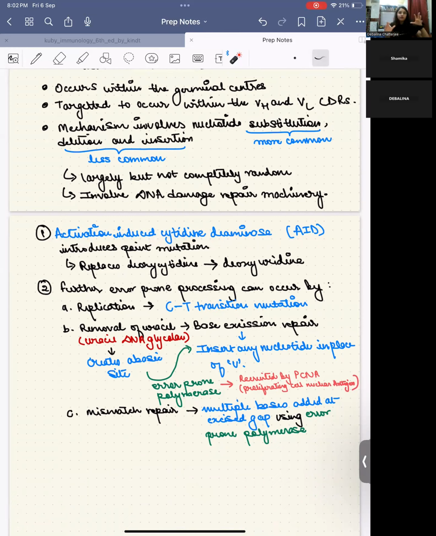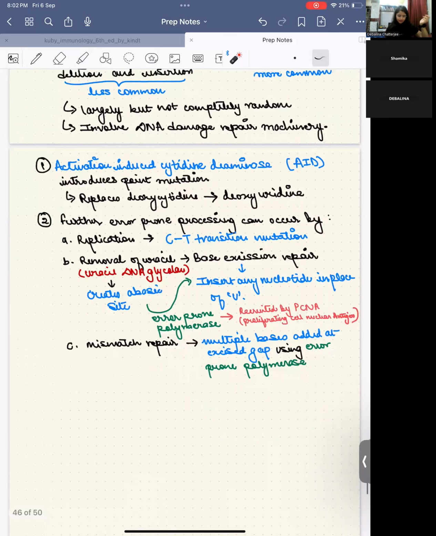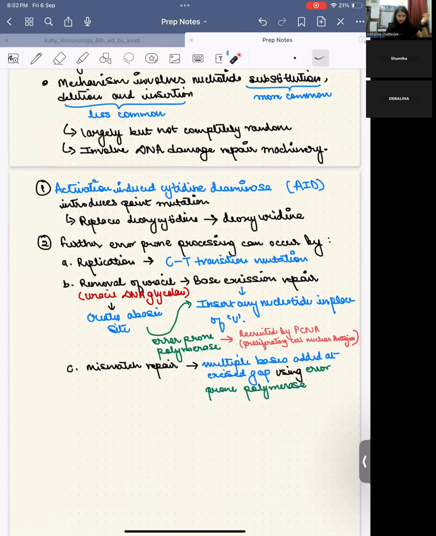So the structure of nucleotides, if you see cytosine and uracil residue, deamination of cytosine converts it into a uracil. Uracil is essentially not commonly there in the DNA, right? It is T that is present. Uracil is present in RNA molecules. But if we have the uracil present here, so deoxycytidine is converted to deoxyuridine. And now, whenever replication is going to happen, a tendency to fit in with the deoxyuridine is going to be for deoxyadenosine. So deoxyadenine.